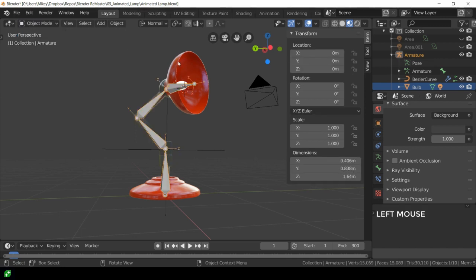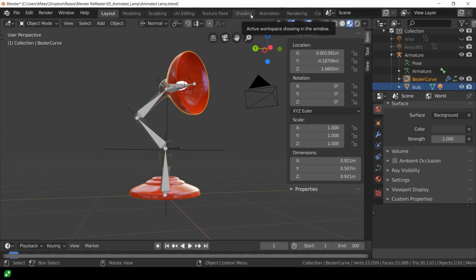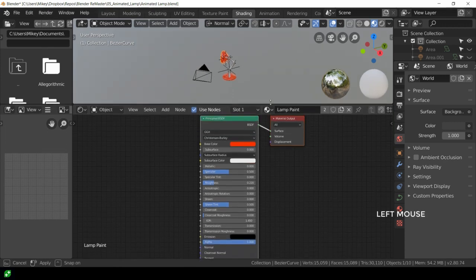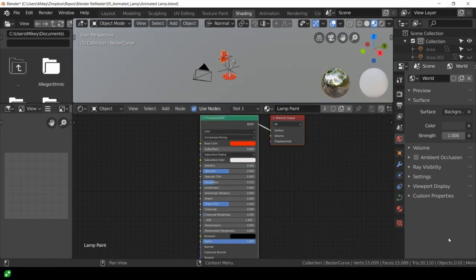So I'm going to switch over into object mode and select one of my objects that has a material applied to it. Now at the very top we've got a series of predefined layouts and one of them is shading. If we click on that, it will take us to a pre-set up shader setup, and this is really useful. However, I struggle with screen space when it comes to this, and it doesn't have my little area down in the bottom here to show you keystrokes all the time. But we'll have a quick overview, then we'll sort out this workspace, and then we'll play with the nodes themselves.